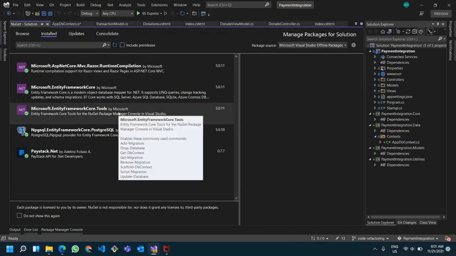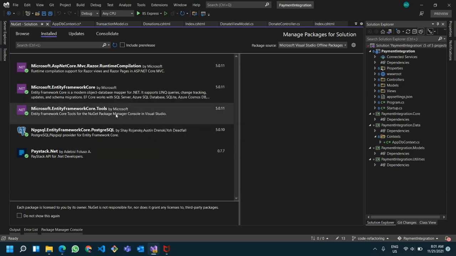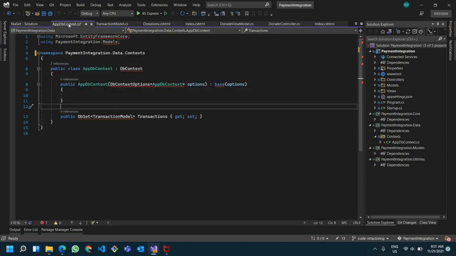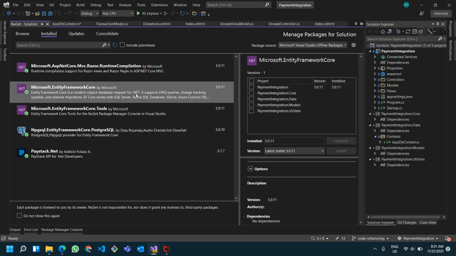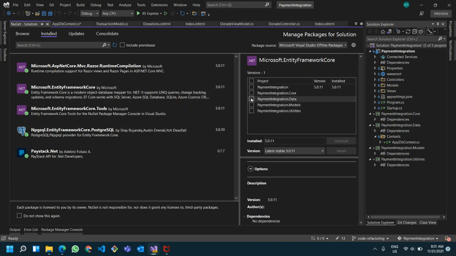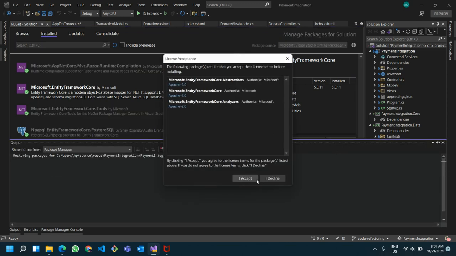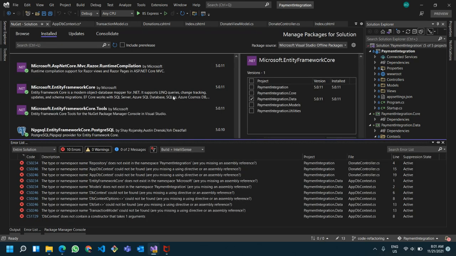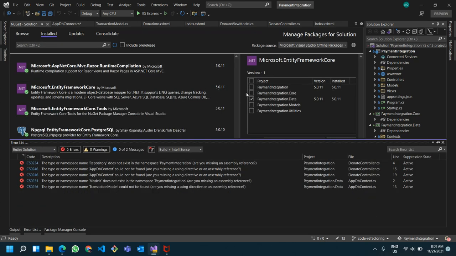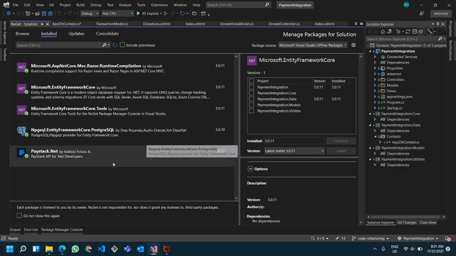Starting with Entity Framework, it is not found, so we'll assign this to data, then install and accept. What else do we need to move at this point in time?